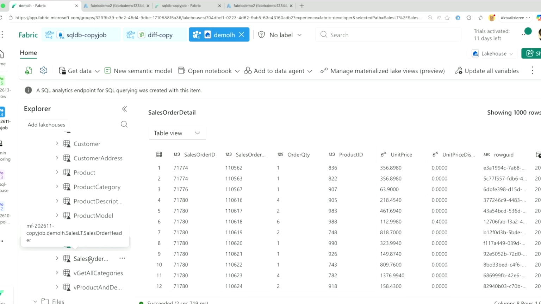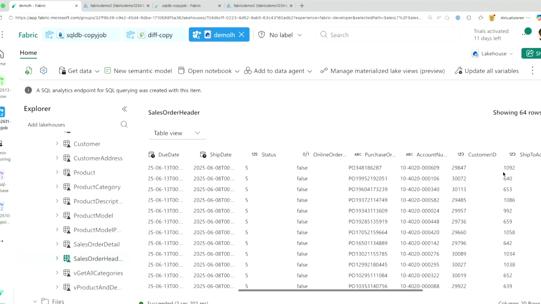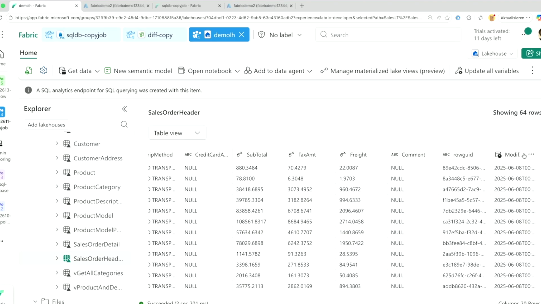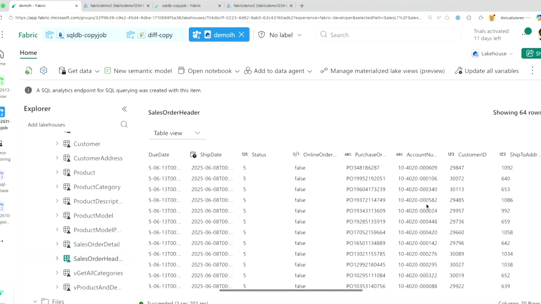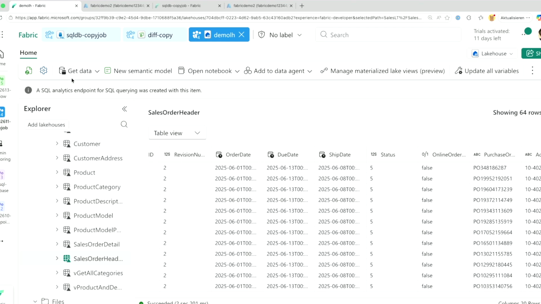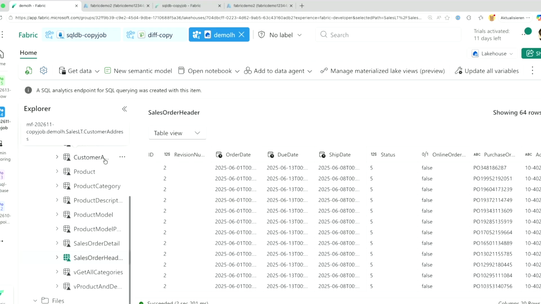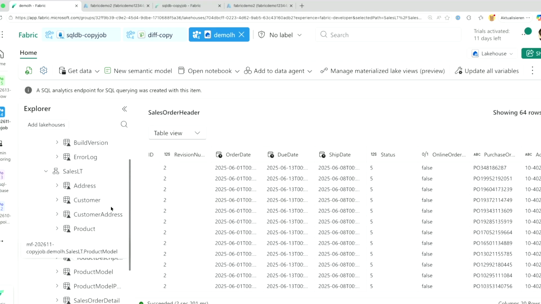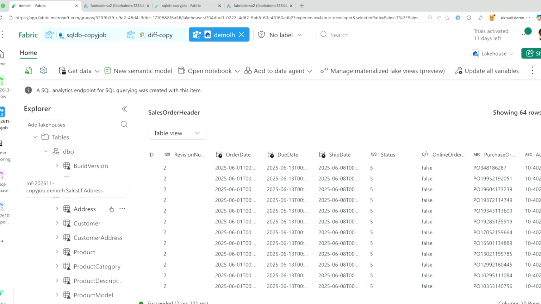We can query the sales order header or the sales order details, and I think we should run a SQL query to get that a little bit straight and easy. I will prepare a query and come back with a query. That's easier to see.